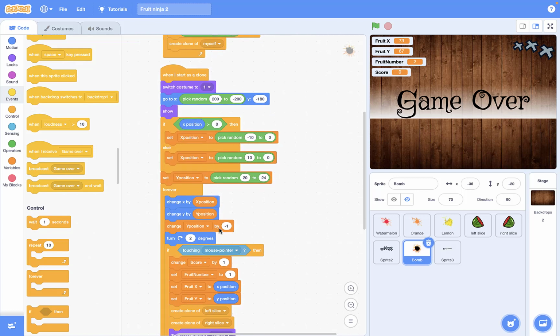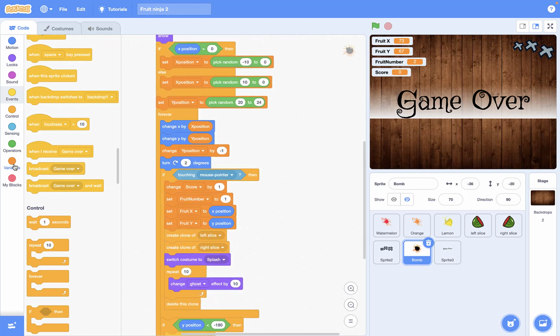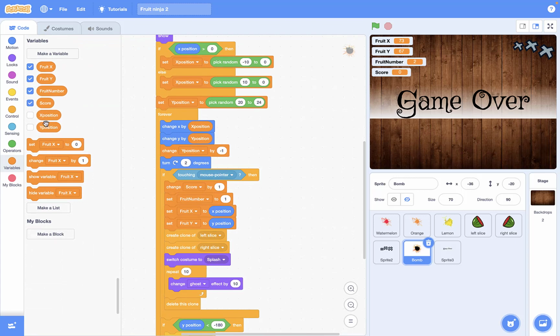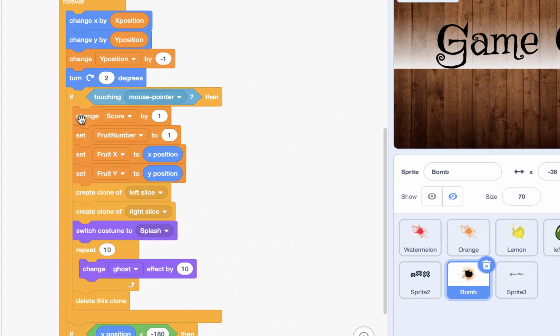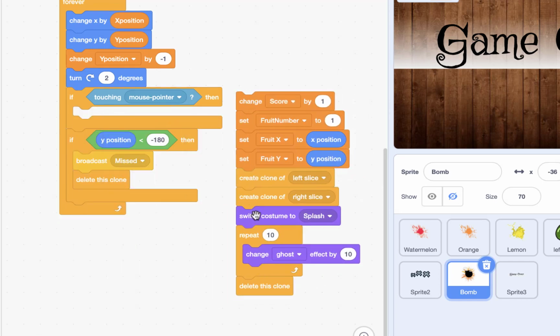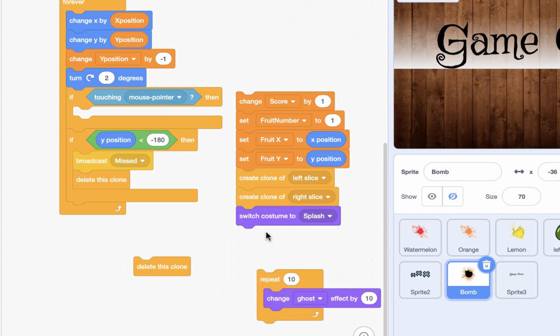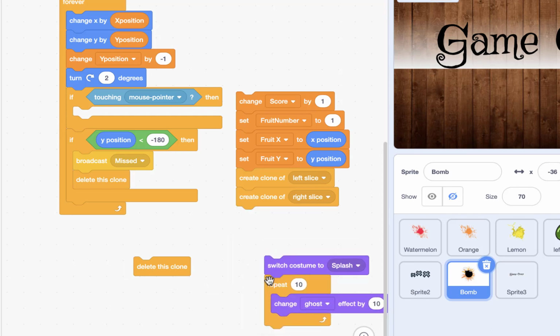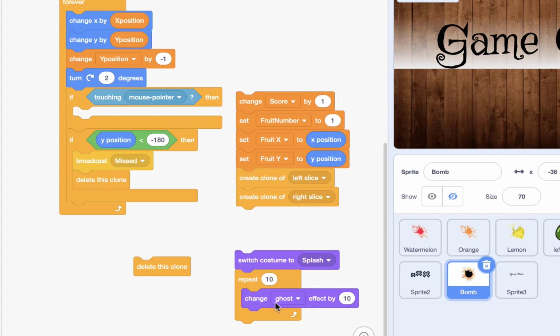And it's okay. Now we're coming here, and don't forget to create two variables, X position and Y position, for this sprite only, and then duplicate all of these codes. Then say change Y position, that's all okay. For this part, we don't need a slice one, and we don't need these things. We want to change to another thing. We want to change the costume and change the ghost effect, but maybe changing size is better than change ghost effect.